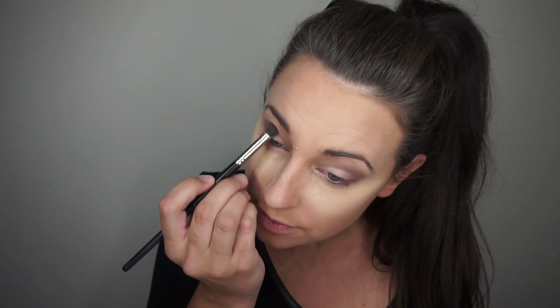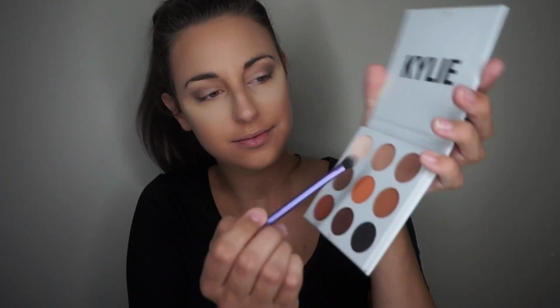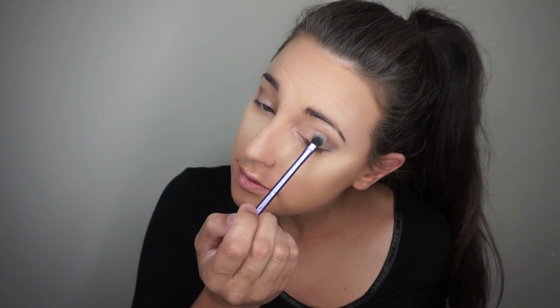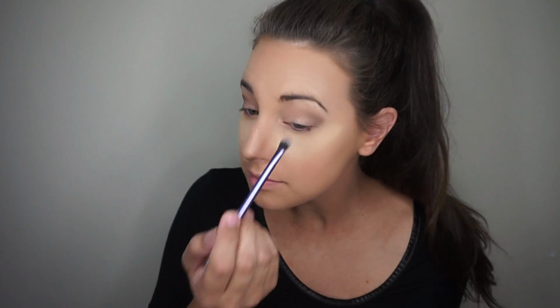If the lines are off, you can always go in later with the concealer to clean up the lines for a nice cat eye, if that's what you're going for. I'm now taking this slightly denser eyeshadow brush in a shimmery nude color and applying it just to the inner corner and bottom lid, and blending in as well with that darker outer corner color.